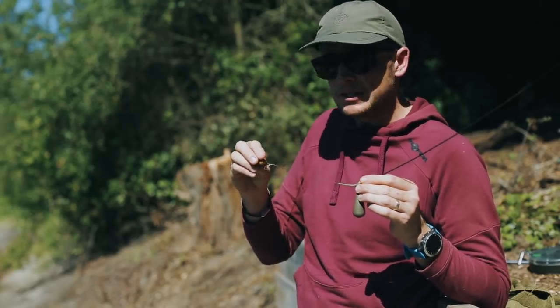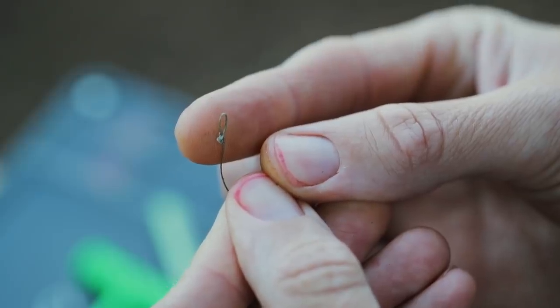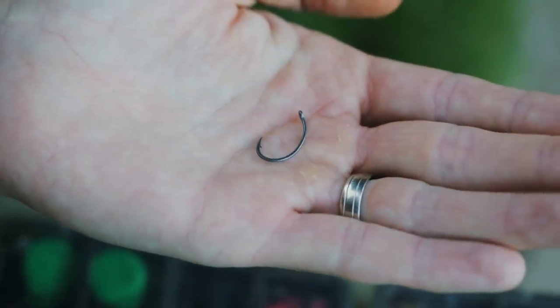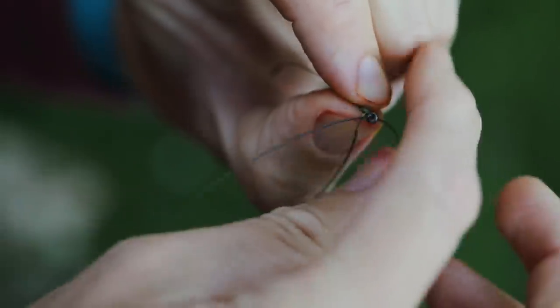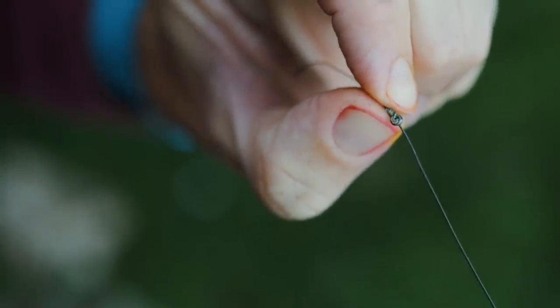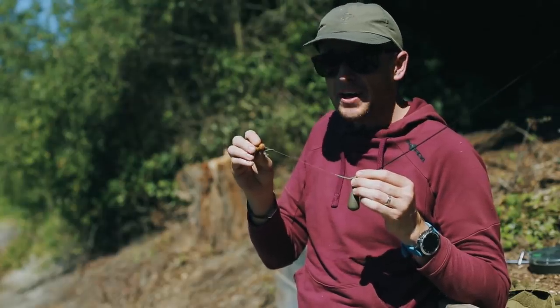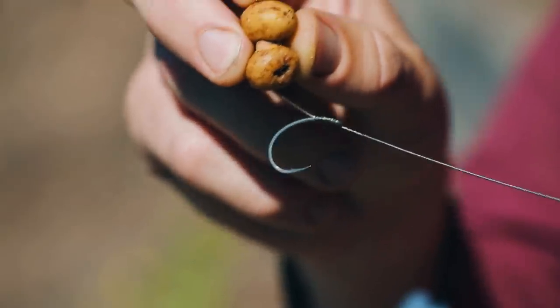Carp comes along. So to start with, I strip back about 4 inches of the coating, and in the top of that, I tie a small hair. Then take a size 4 crank, using a knotless knot of about 9 turns is about right with this braid, making sure you leave yourself a hair long enough to take a couple of tiger nuts. I'm using tiger nuts, it is suitable for other bits of particle as well, and to be fair, it's just as suitable for a balanced boilie too. This is what I like to use.